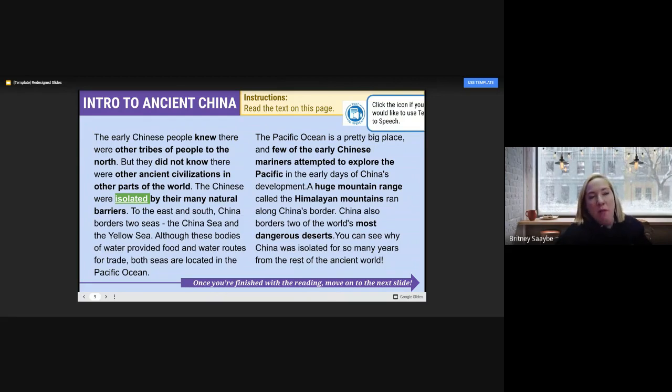Here is that information. Here's those ancient China slides. You can see how they've been redesigned. The slide is not so busy now. It's just the text on this slide. So yes, it may mean you're going to have way more slides in an assignment, but if it makes it easier for students to manage and makes it clear, then I think it's worth adding the extra slides.